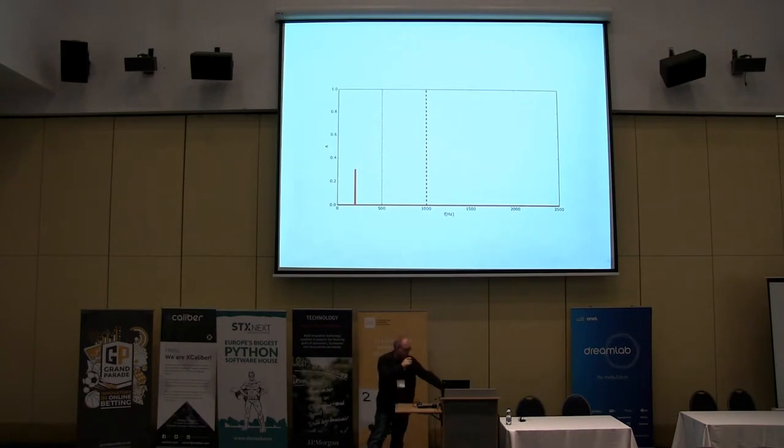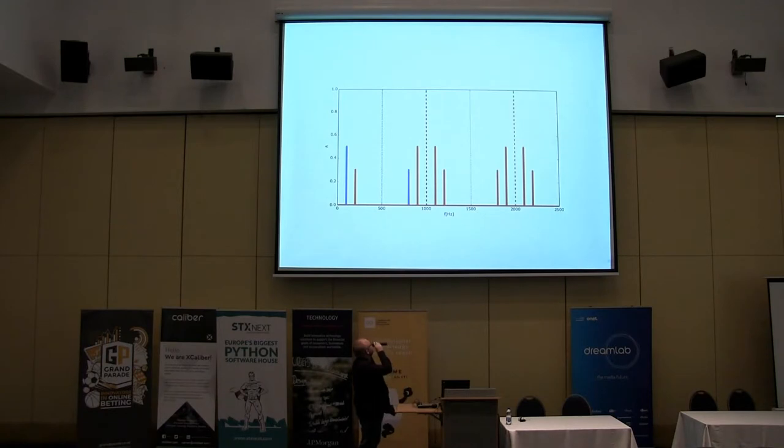Why over here? Mostly because of aliasing, and I won't really explain how it works in detail, but the easiest way to remember it is that it folds at half the sampling frequency. If you take it as a piece of paper and fold it, you will get all the aliases of the original signal, and we usually pick the part that goes from zero to the first half of the sampling frequency, but you can pick any other band if you really want to. It's useful sometimes. So please remember that if you ignore Nyquist, you will get a lot more than you expected.